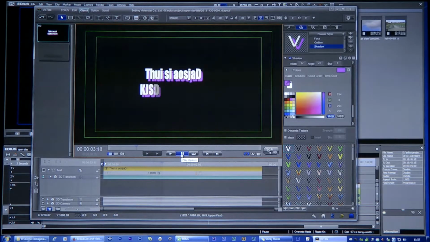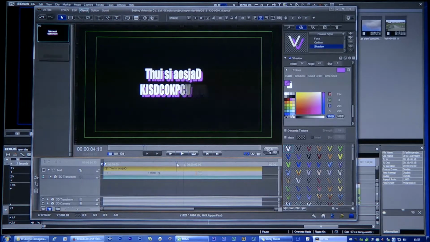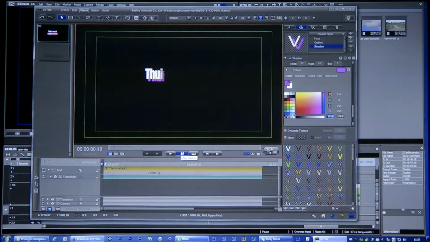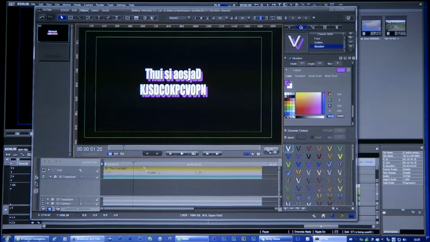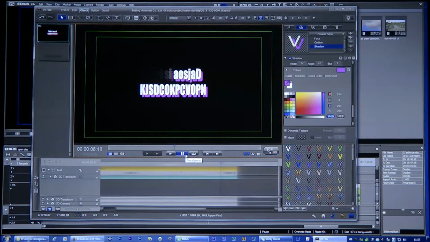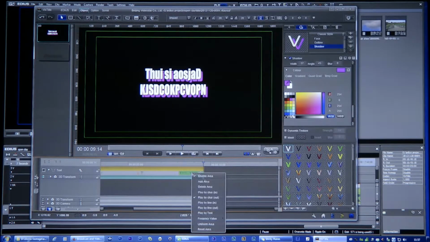Which, if you wanted to type on screen with Quick Titler, it'd be practically impossible. You can change the speed of it, so you can get them to type on a bit faster. You can change the length of it. You can do another one at the end, so it can add an area at the end and then it says type out by character. And then it types off screen. You can also see you can do it per line, so if you had 15 lines of text, each line can just appear. It's very simple to do that sort of stuff.